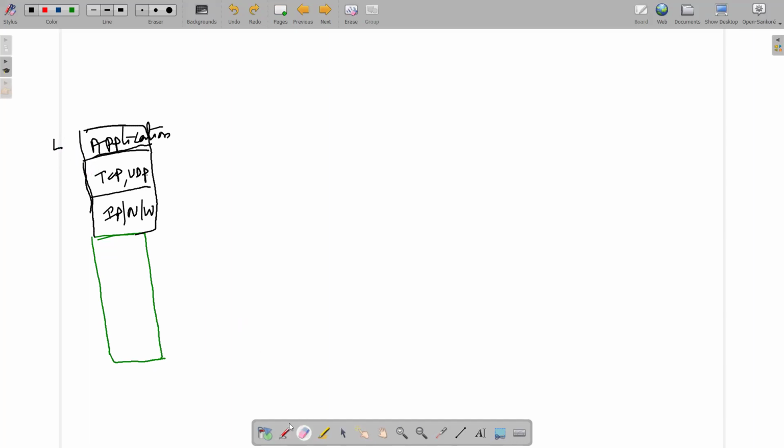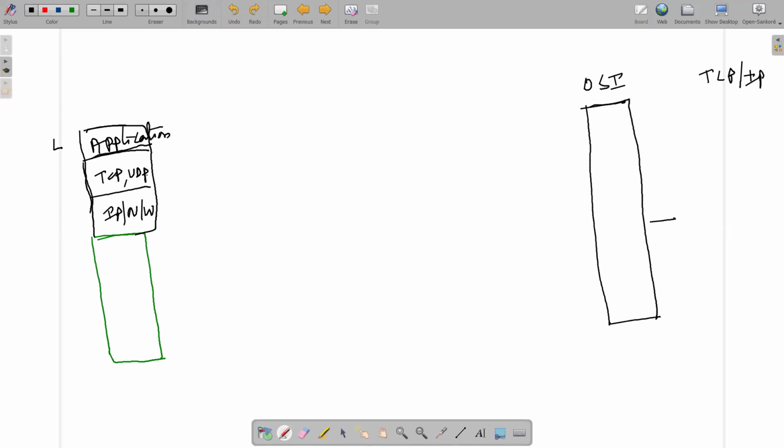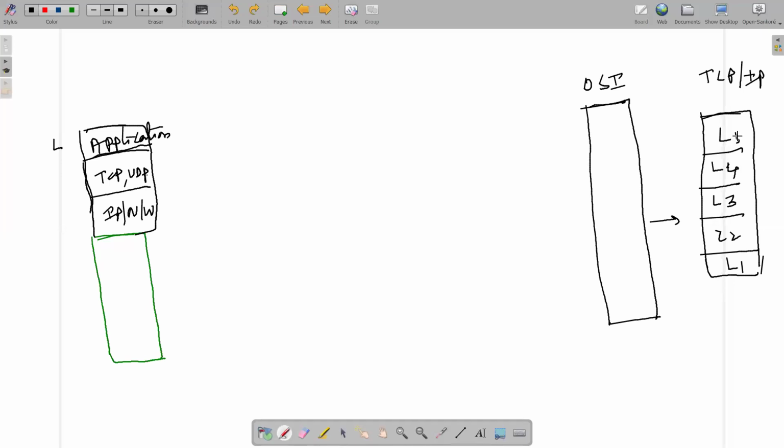Now let me write the OSI and TCP/IP layers. In OSI we have 7 layers, which is converted into 5 layers in TCP/IP: L1, L2, L3, L4, L5. But in OSI it is L1, L2, L3, L4, L5, L6, and L7.